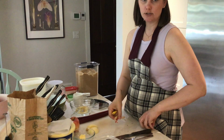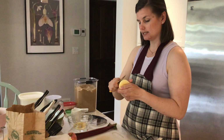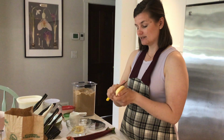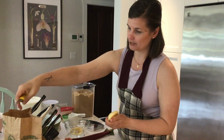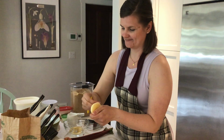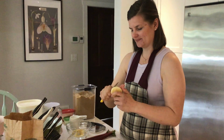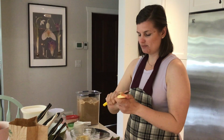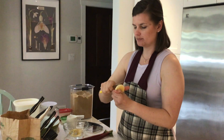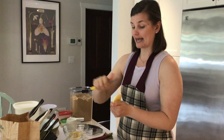Now, what I would recommend you do is you peel all of your apples all at once, and then you can slice them all at once, and then you're not going back and forth. I know that peeling can kind of be tedious, but just get it over and done with, and then there you go. You do want to make sure that you peel your apples because you want them to break down a little bit. The apples that I'm using for this recipe are Gala.